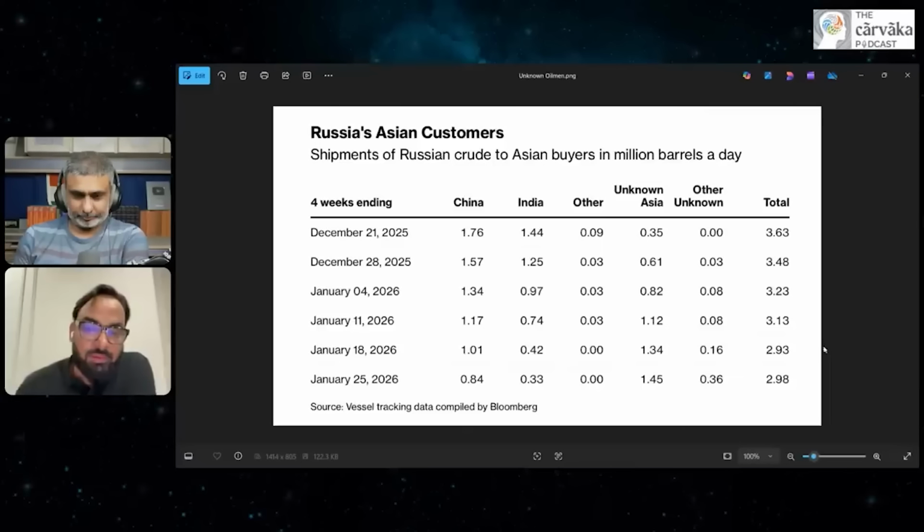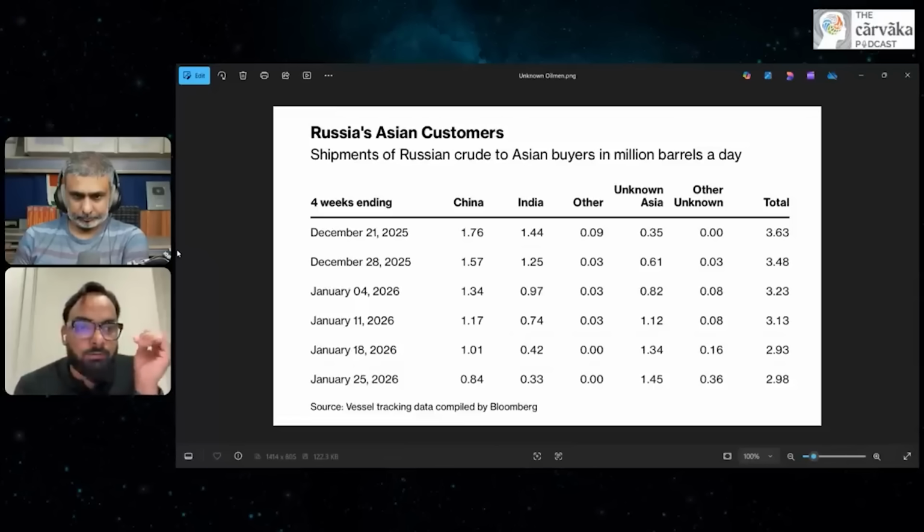So, we can only guess what has happened and what has not happened. But again, on the question of Russian oil, there are three things that must be remembered. One, we've already shown the United States of America that we go by our economic interest, and that is what we did between 22 to 2026. Number two, the differential between the pricing between the Russian crude and the rest of the world has come down significantly from the 2023 peak to now.